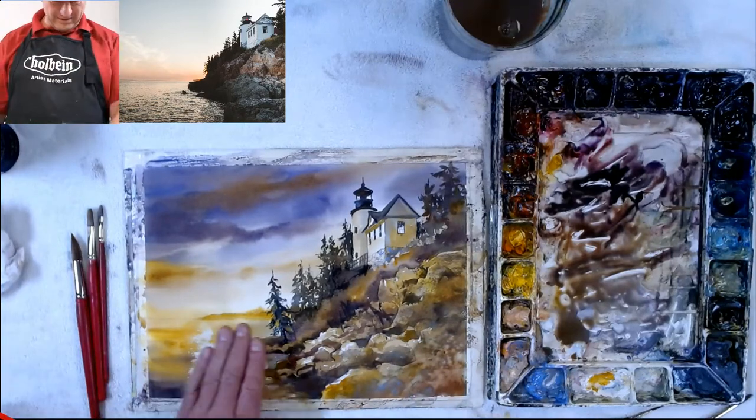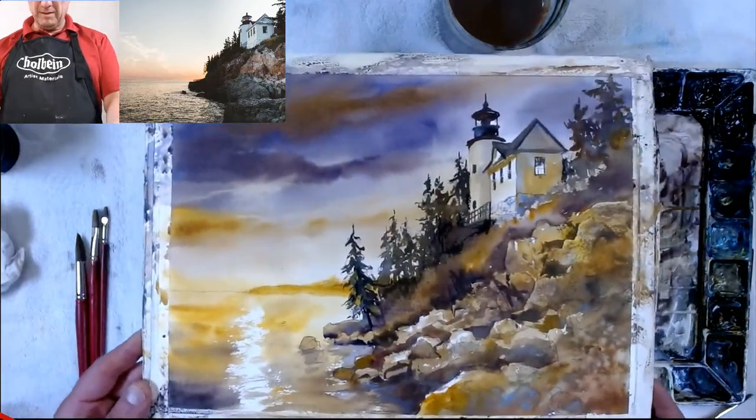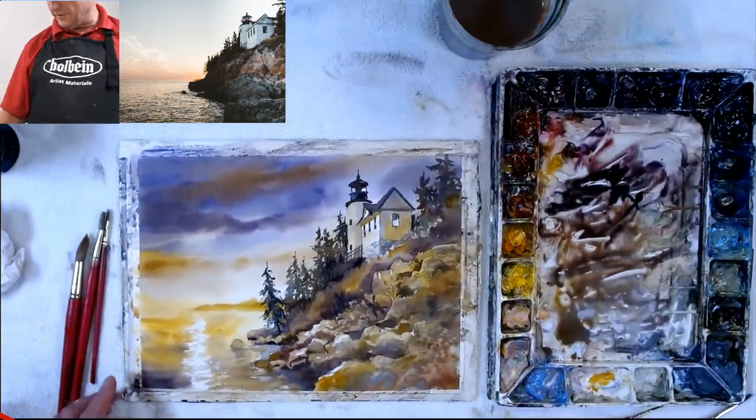So now we got the background, and let me just show you a couple close, a little bit closer. And what we're gonna do now is we're gonna spatter this side with some, oh, waves. Tina, where are you? Waves, you didn't tell me to do waves.